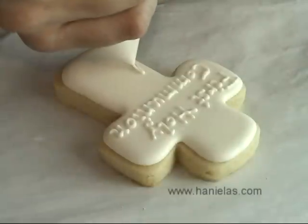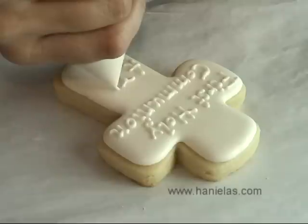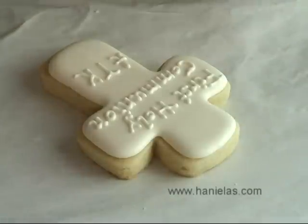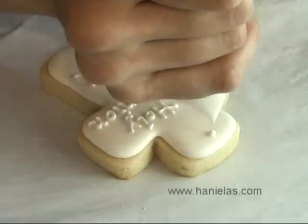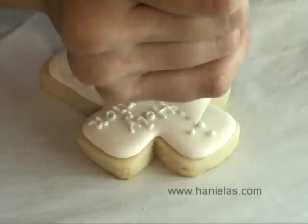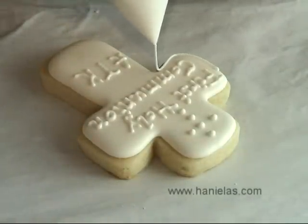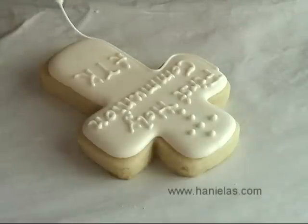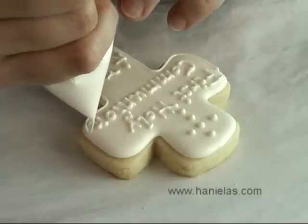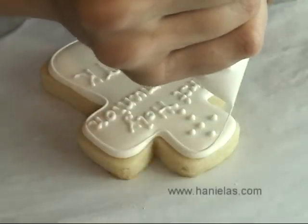So now I'm going to add a monogram, just a very simple monogram, nothing too complicated, nothing too fancy. And then I'm going to add 4 dots at the top and then 3 dots across, creating a simple cross. And then let this dry for about 15 to 20 minutes, and we can decorate some of the lettering with gold luster dust. And I'm just finishing the cookie with an outline. Outline gives it a nice finished look. I think without it, it just wouldn't look the same.